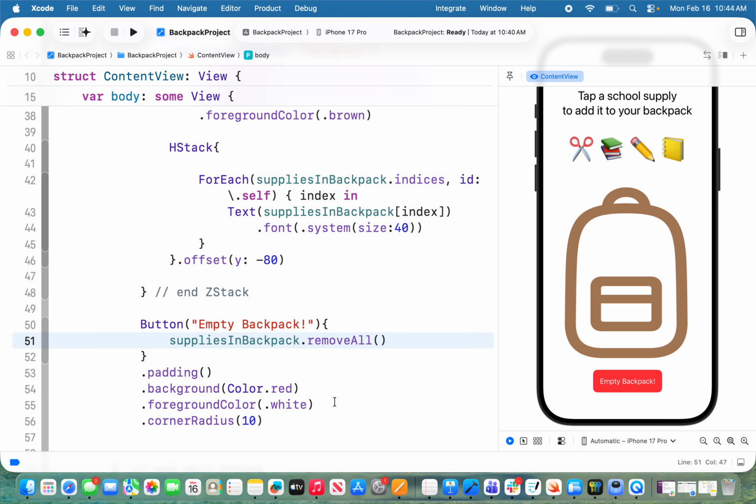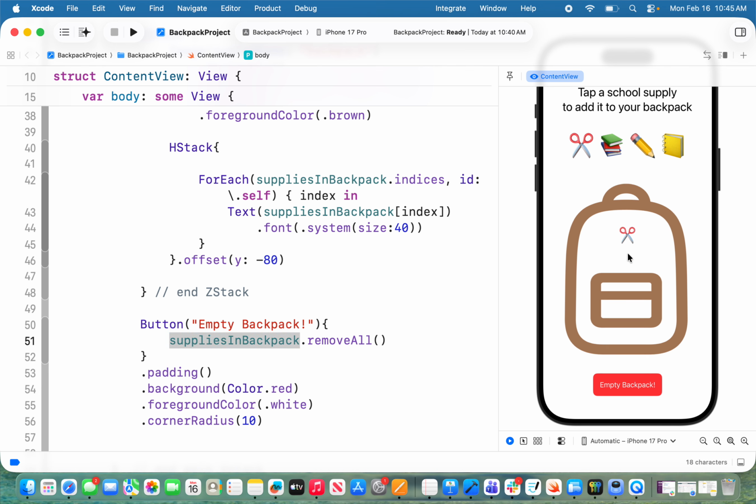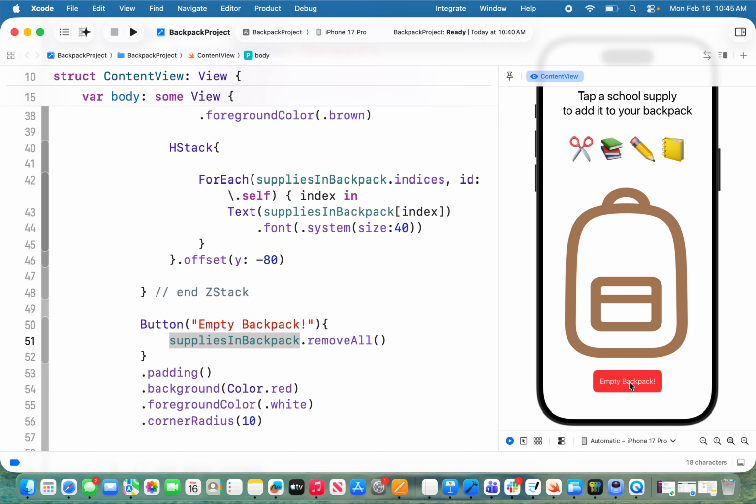So arrays, we can change. Remember, it's a state variable, so the UI updates instantly as soon as we click that button, because this is the one being monitored. Now, let's show a message when everything is packed. Eventually, when you click on a supply and it goes in here, we're going to take it out of here and out of here. We'll do that in a minute, but let's first create the logic that's going to show the message of, yay, all of our items are packed.